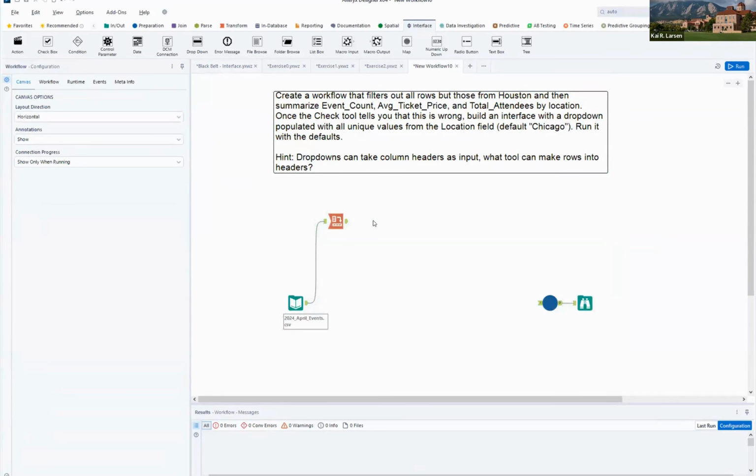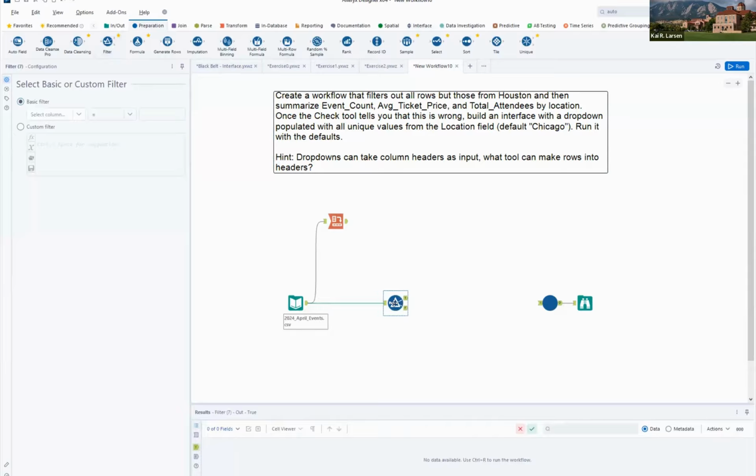My recommendation for creating analytic apps is to always create the workflow first. So we're going to create a workflow that filters out all rows but those from Houston. That would generally require a filter tool.